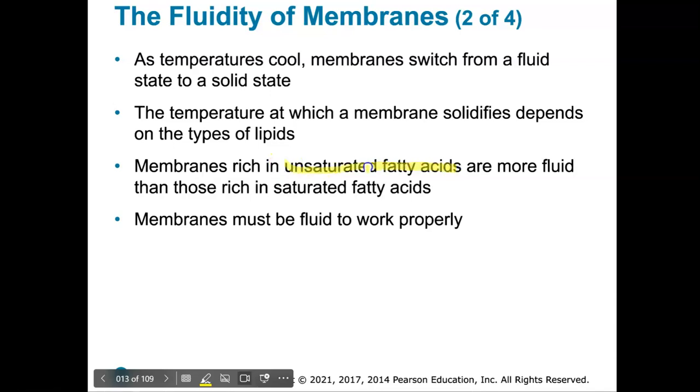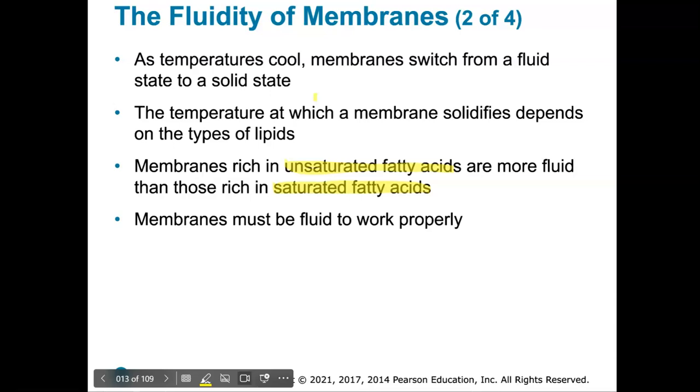All right, unsaturated fatty acids, we've learned already, are oils at room temperature, and saturated fatty acids are solids at room temperature. So we need to have a composition of unsaturated to saturated fatty acids that will enable the plasma membrane to be as fluid as we need it to be, but not too fluid. It has to be kind of solid, or it's going to fall apart, okay?